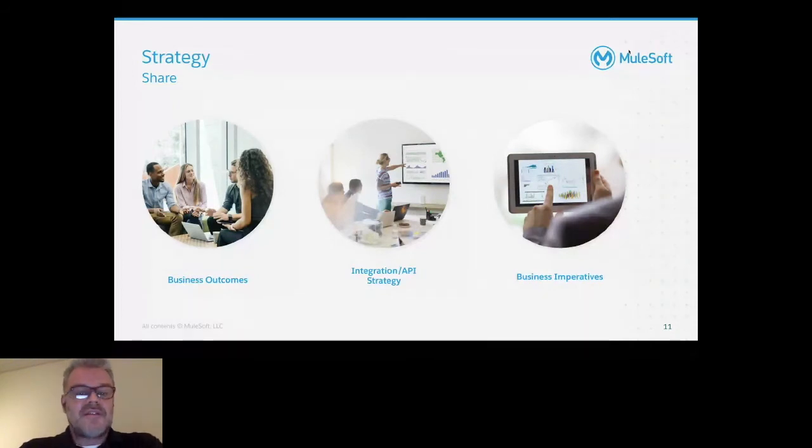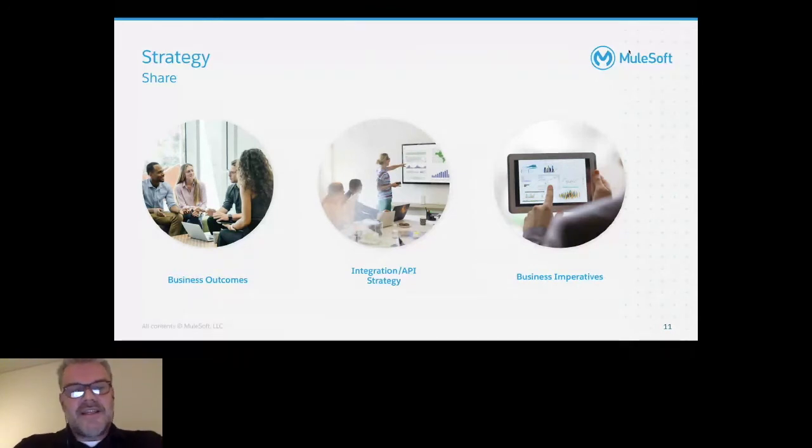Use cases, what APIs, how APIs, what product to use, and those documents need to be shared with the partner so that they know exactly what to do in what situation. And again, we're not dictating that everything has to be Mule. It has to make sense, it has to be sensible, and it needs to be use case based, and it needs to be clear for everyone.